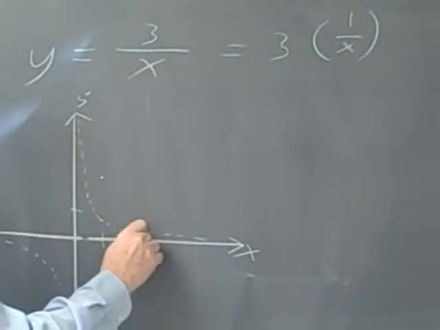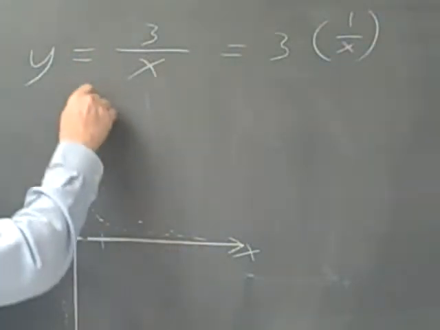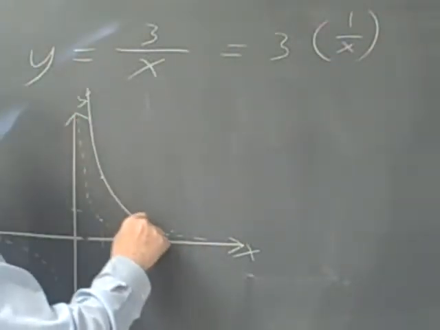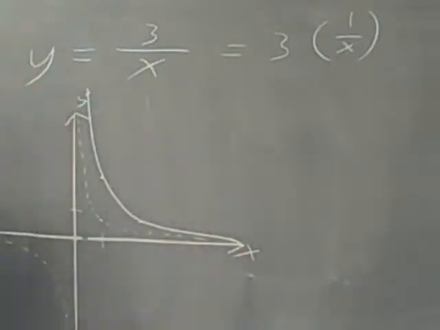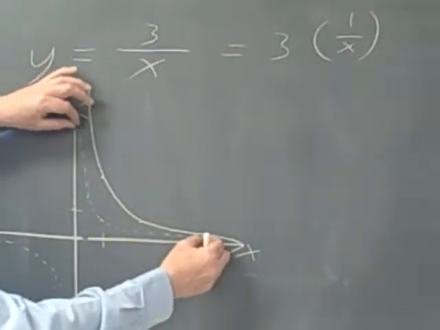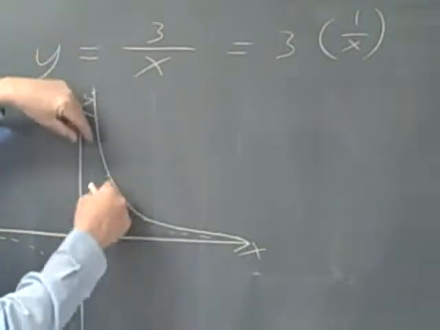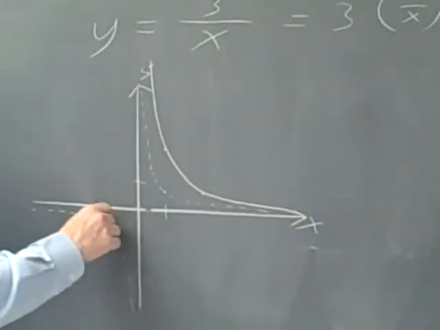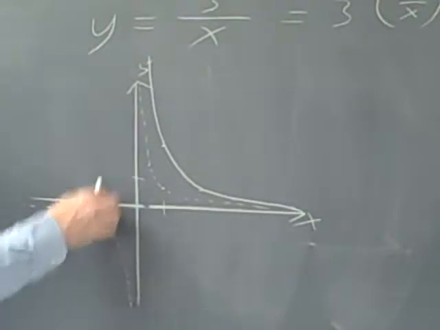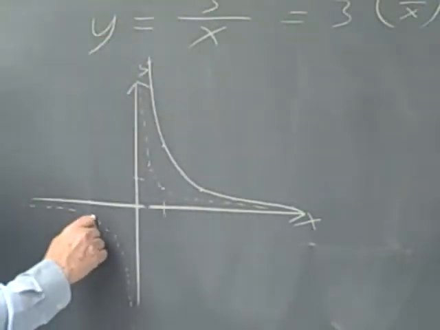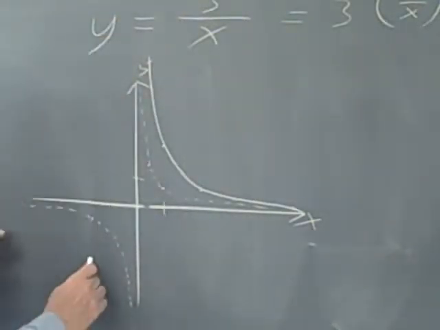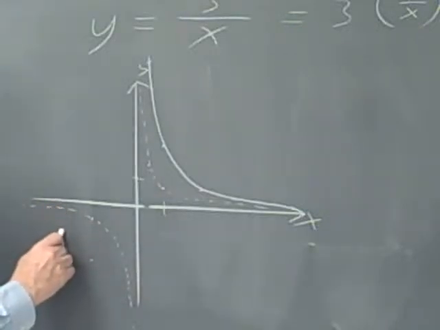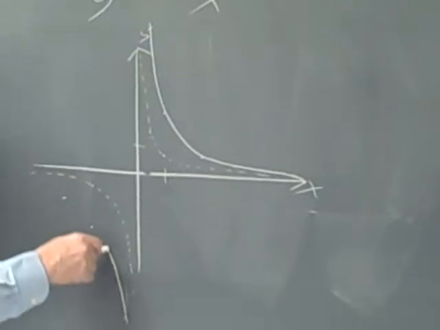Here it's going to be 3 times as high. Here it's going to be 3 times as high. And it's going to look like this. It's going to be outside this function. It's as though this were a rope and you just pulled on it like that and pulled it away from the origin like that. What happens over here is a similar thing, but instead of being 3 times as high in the positive sense, it's 3 times as high in the negative sense. So it's about there. This one is about 3 times as high. This one is about 3 times as high. So it looks like this.